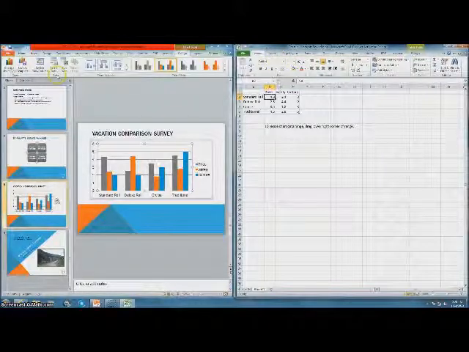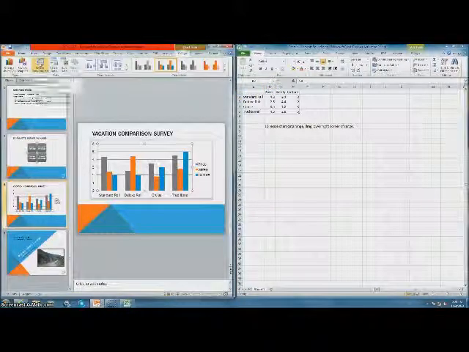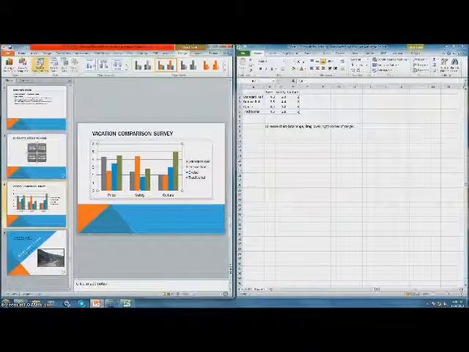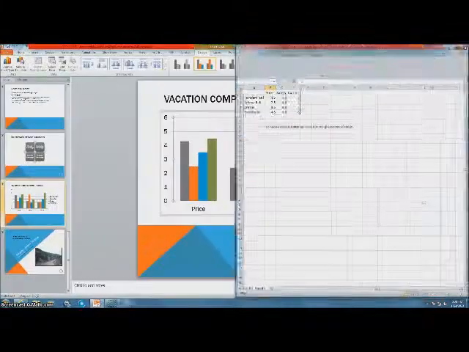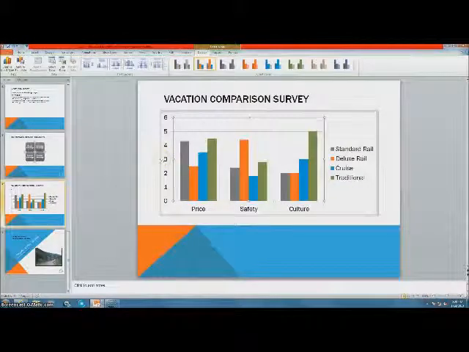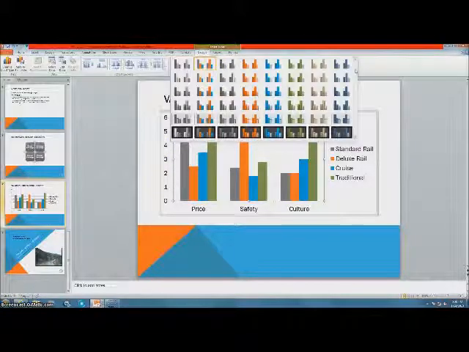In your data group on PowerPoint, click Switch Row and Column. You can now close Excel. For chart styles, click the down arrow for more.